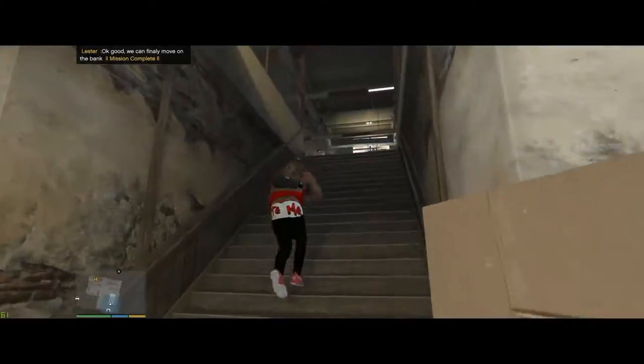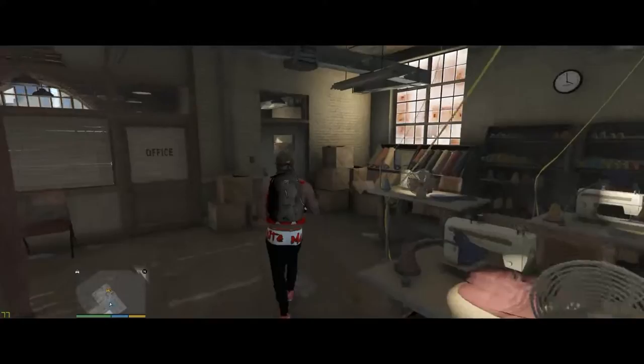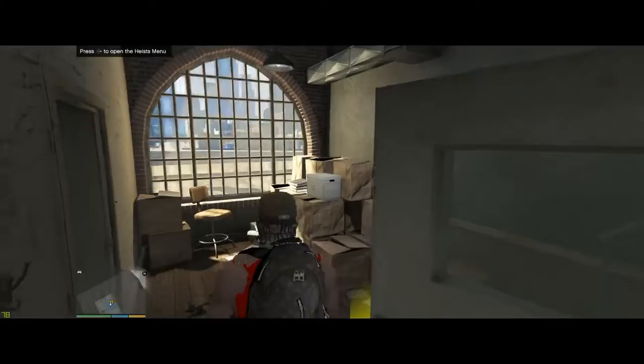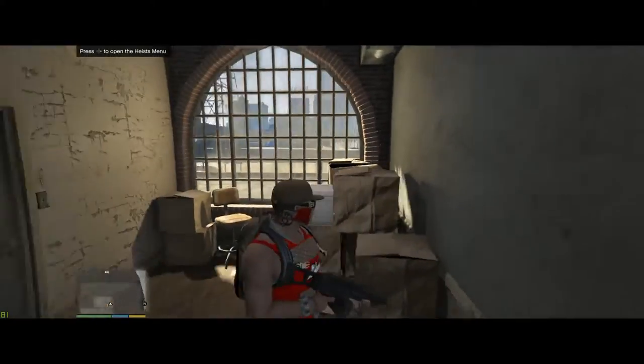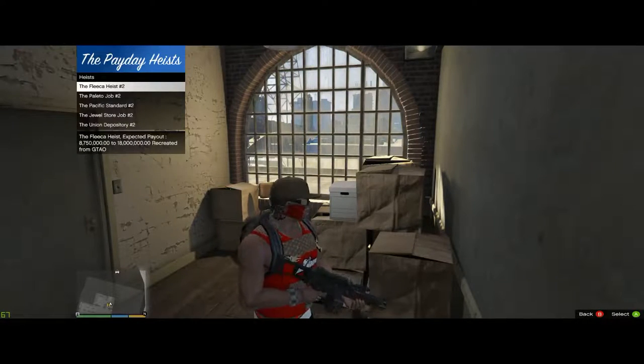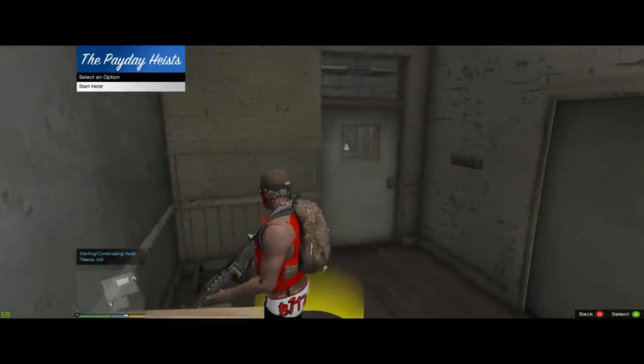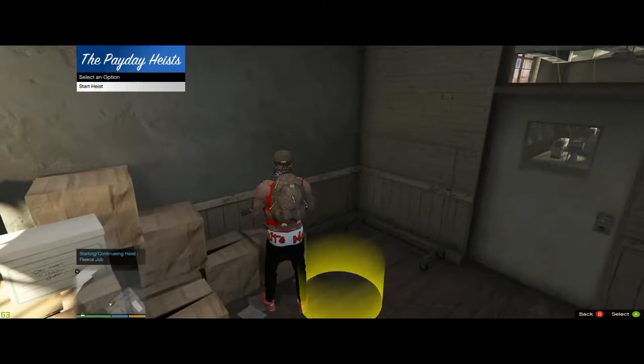Alright, now that we got that mission complete, you know what's next. We go upstairs inside the warehouse, go to the back office, press right on the D-pad or E on the keyboard, select heist again, select the heist that we've been doing. Alright, start continuing heist for this job.